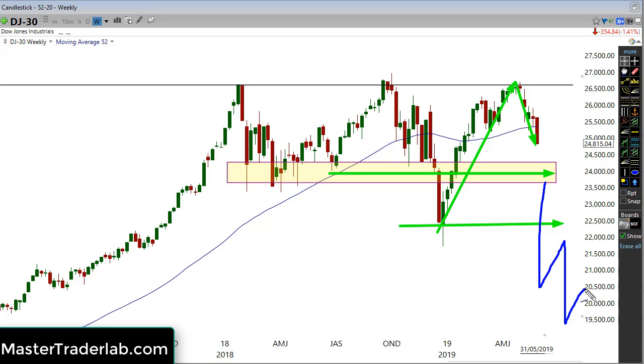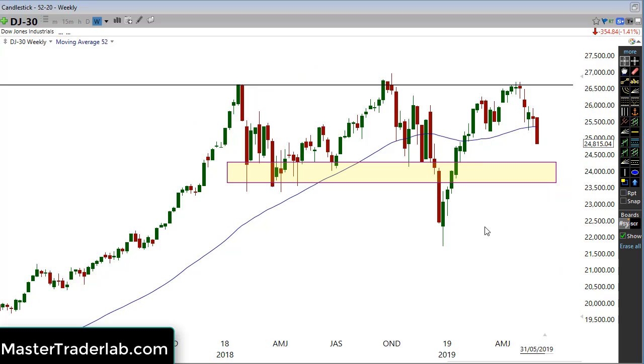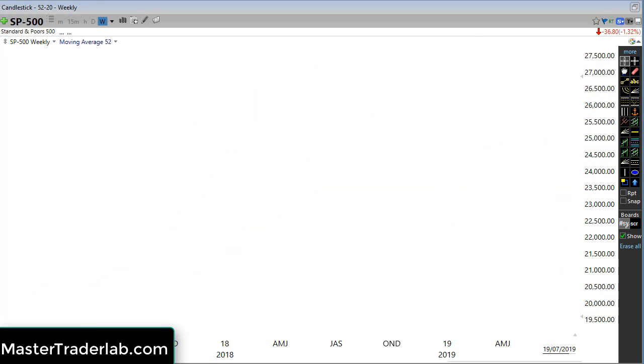We're probably going to start to see this sort of action over the next 12 months to two years. The bear market, recession, and so on is likely to start happening probably towards the end of this year if we start to see that in the markets. This would then be a topping pattern — we've had a lower low, and if we get another lower low, it's all over from there. It'll be really interesting to see whether we actually hold it here — let me know what you think in the comments below.